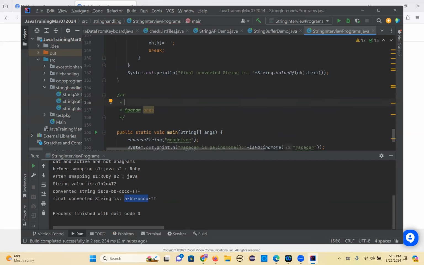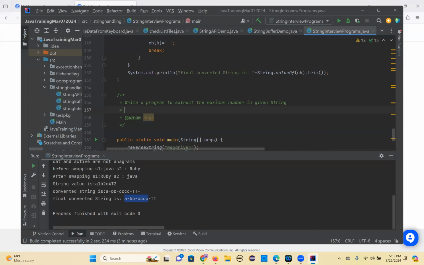What we need to do is extract the maximum number in a given string. Write a program to extract the maximum number in a given string. Like this they will ask programs, okay?